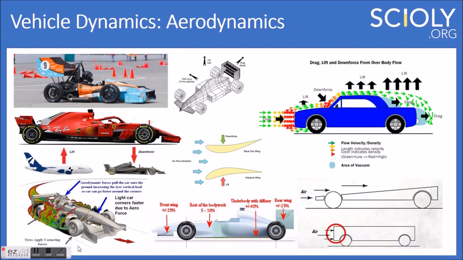The aerodynamics are being used to pull the vehicle down towards the ground to generate more force and a larger normal force, in addition to just gravity, to increase the frictional force being applied on these tires. That assists in cornering, handling, as well as acceleration. You can see the differences shown here with the airfoil between a race car and an airplane, and how they generate different forces, and the contributions of each of the components with a typical F1 car.